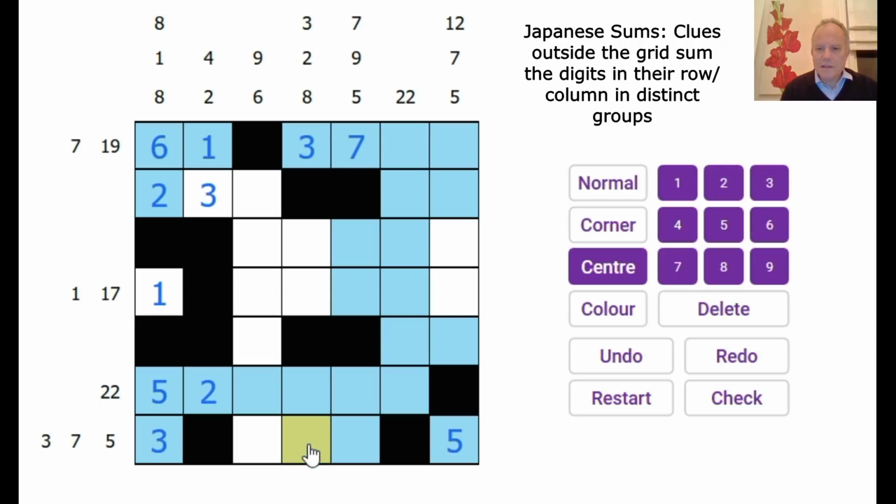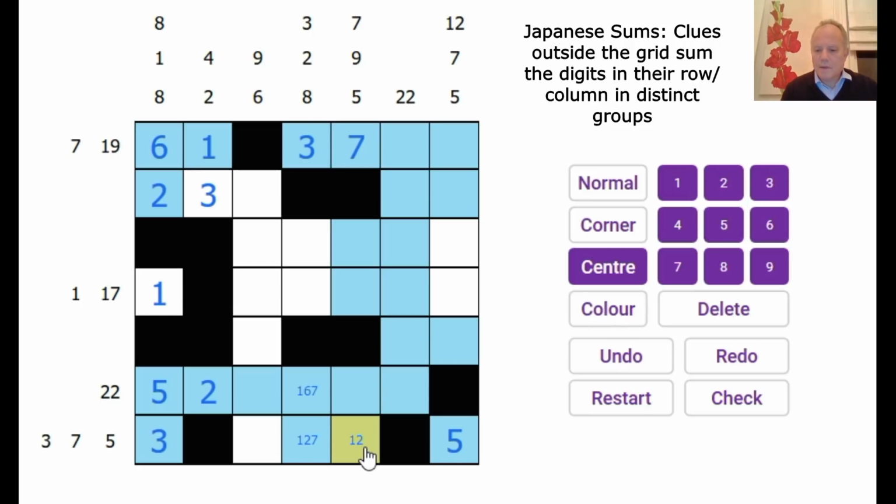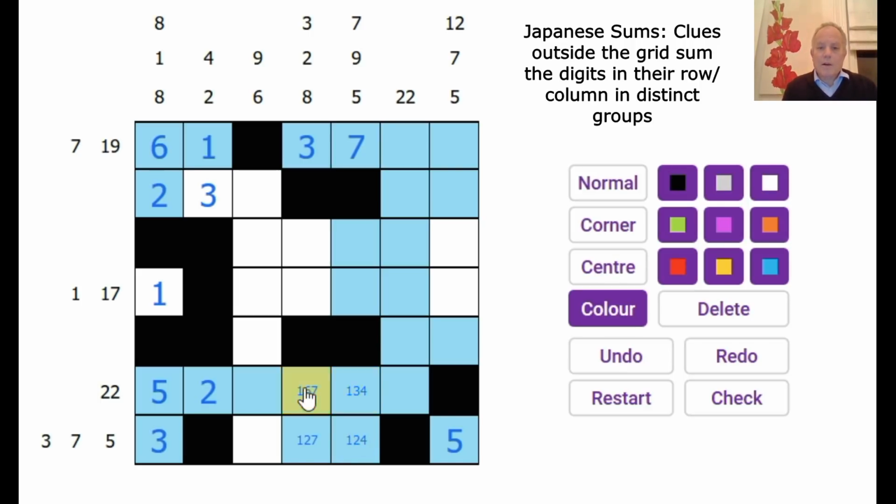I think I'm going to fill in these possibilities just because I have established them. Same here, 2, 1, 4 and 3, 1, 4. Now it can't be a 6 in this row because we know that row has no 6s. So in fact, we know this pair is a 1, 7 pair. One of these cells is a 2 and the other is black. We don't know which is which.